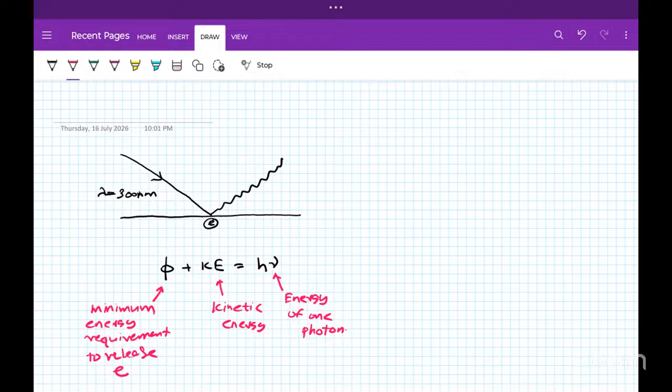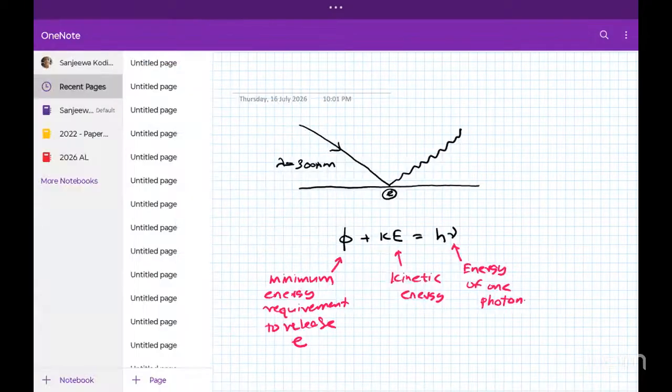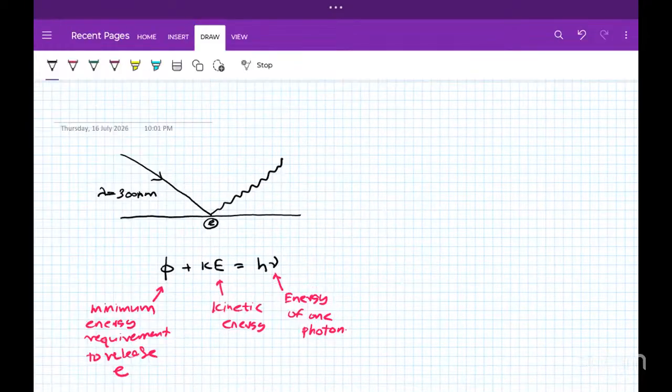Now, we have been asked about psi first. What is the minimum energy needed to remove an electron from sodium? They also mention the kinetic energy, but the kinetic energy is given for 1 mole. So the kinetic energy of 1 mole of electrons is 1.68 into 10 to the power 5. In that manner, we can calculate the energy of 1 electron, because 1 mole means Avogadro number. So we have to find that first, right? We can say like this.